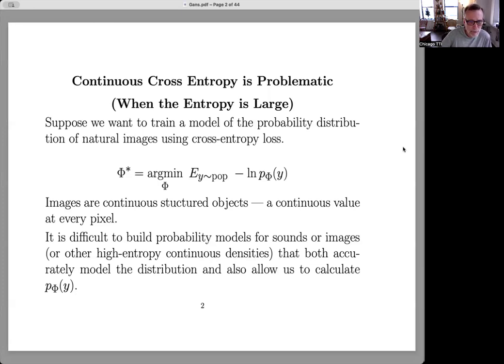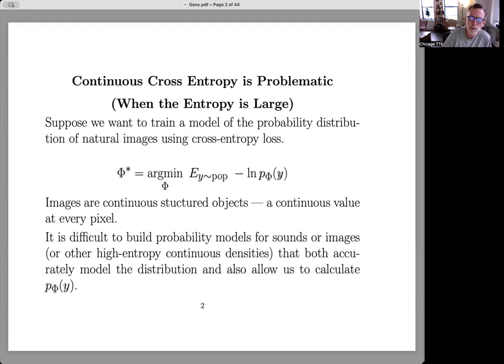Now, a GAN is going to develop a generative model. So this is going to be different than a model that is based on cross entropy. To use cross entropy loss, here's our definition of cross entropy loss. We have to be able to take a sample of Y from the population. So consider a population of images. We sample an image and we need to be able to compute the model's probability of that image. Now, if this was a sentence, we would do an autoregressive model, predict one word at a time, and get a probability of the whole sentence by getting a probability of one word at a time.